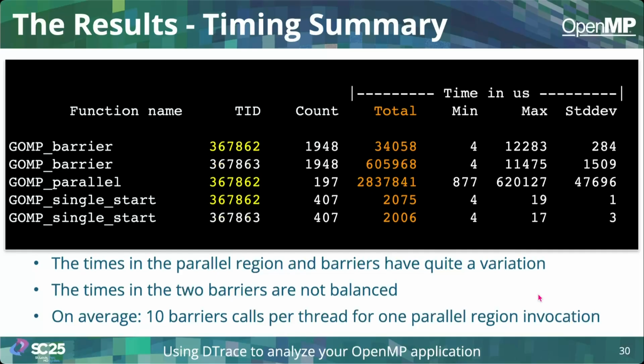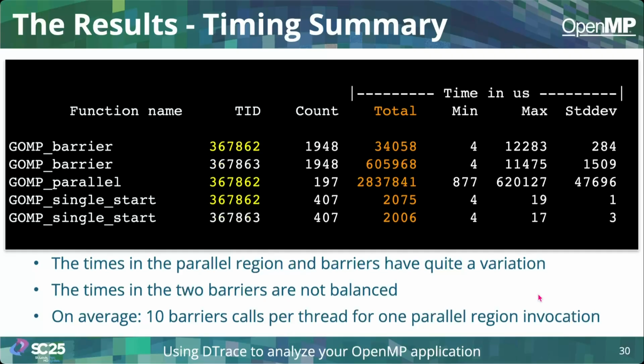The first thing that we see is the barrier. We see that the first thread spends way less time in the barrier than the second one. That's not a good situation. That should be equal. You don't want to have one really dominating the performance, and clearly the second thread spends a lot of time waiting, and that doesn't sound good. The parallel region is impacted by that because these barriers are in the parallel regions. There's no surprise there, but what we also see is that the maximum time for the parallel region is very high.